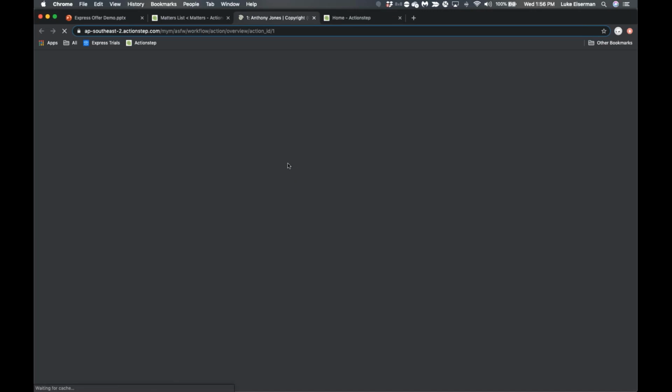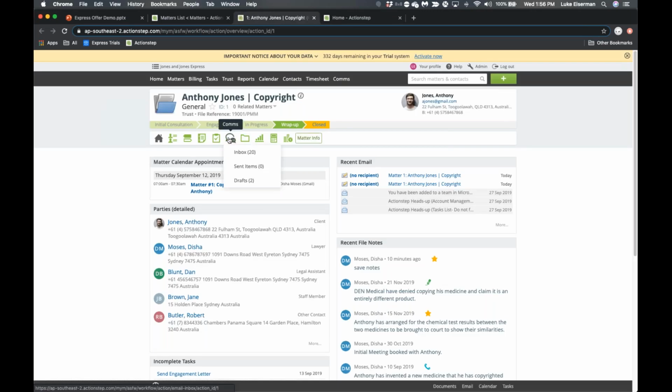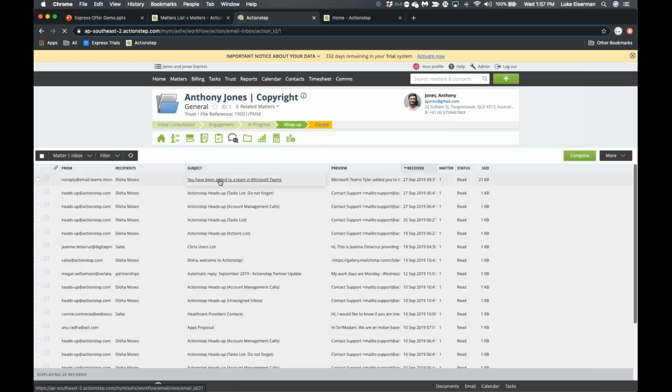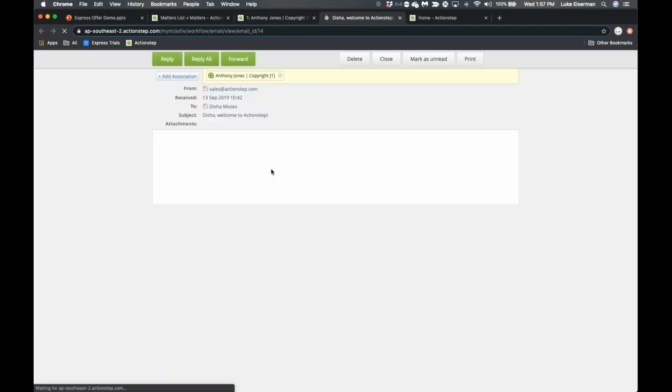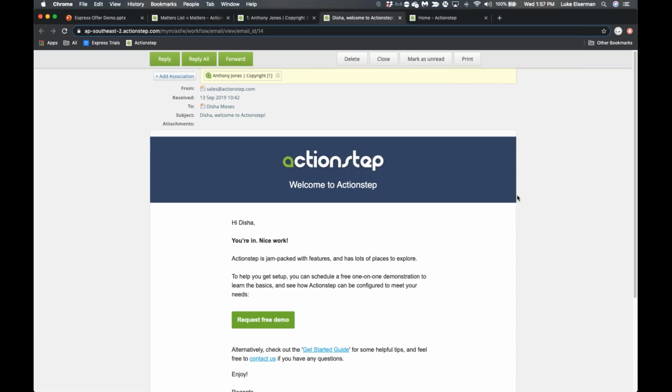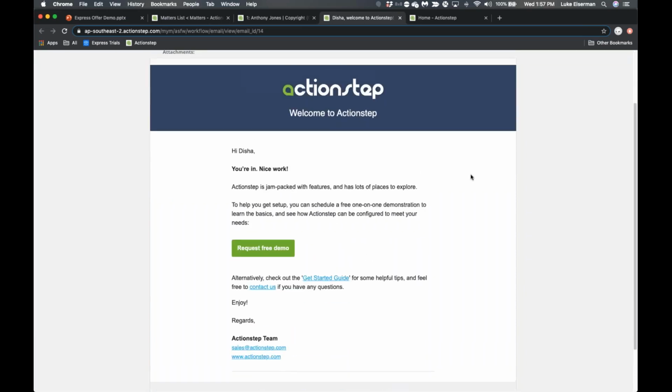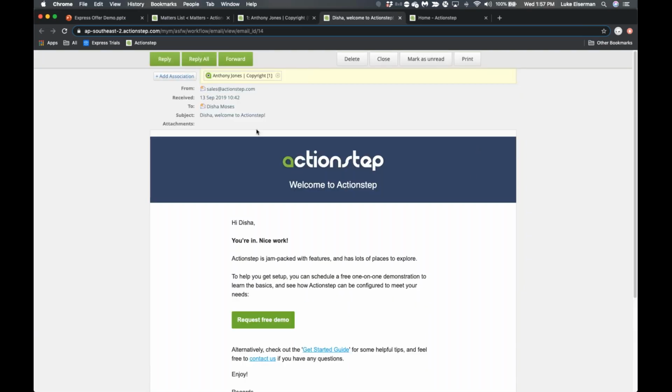You have the ability very easily under this section here just to see all the emails that you have attached from the Outlook plugin, either the Outlook or the Google plugin. If you've used either of those, you can actually, I'll have a look here, I'll open one up. As you can see, Disha has attached this through one of our plugins. You can see it here, and any attachments that have come through against this email as well will be clickable underneath this attachment section here. So everything is in one place, and again, it allows you to keep all your information in one central location.